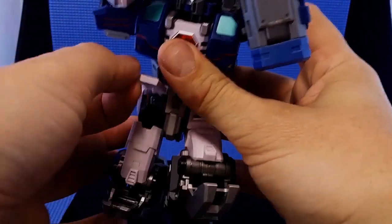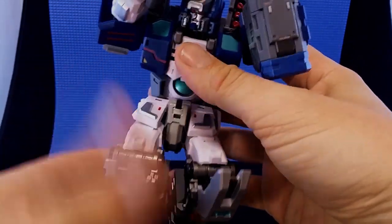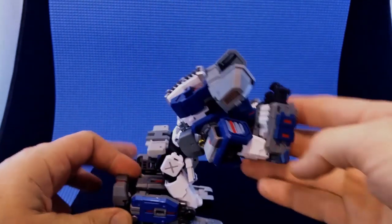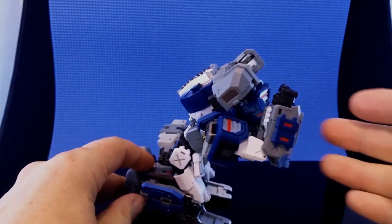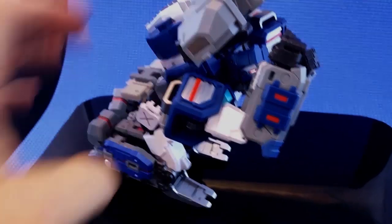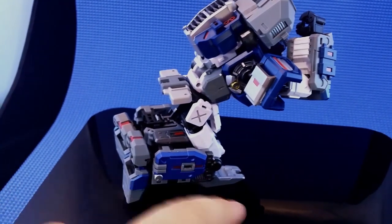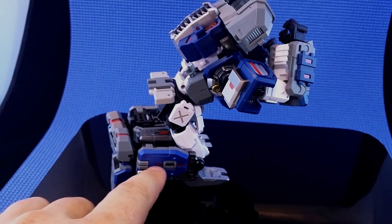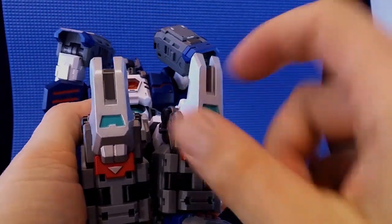Sometimes these panels can get in the way, but you know, if you want, you can just push them out of the way like that and then bend them back down after posing. So look at that position. It's like a crouching down position on the ground. I don't think I've seen another figure that can pull that off and still maintain balance. Part of the balance is due to die cast being on the side panels here. So as well as the side panels, we've got die cast happening on the knee.